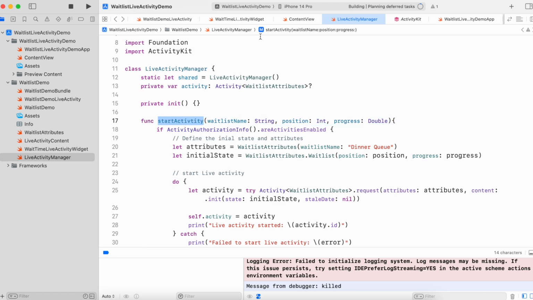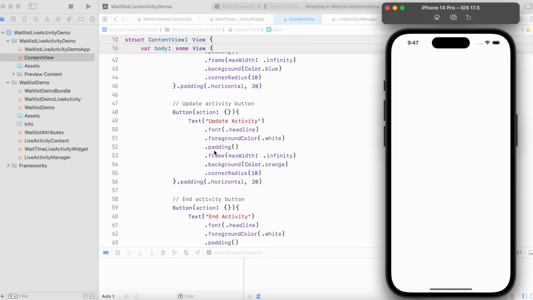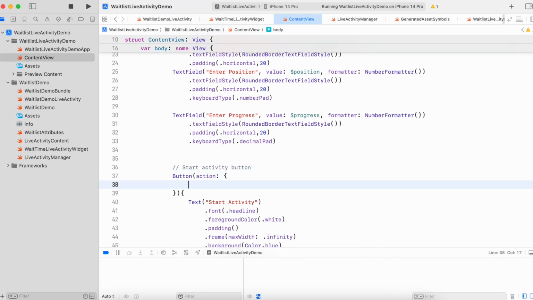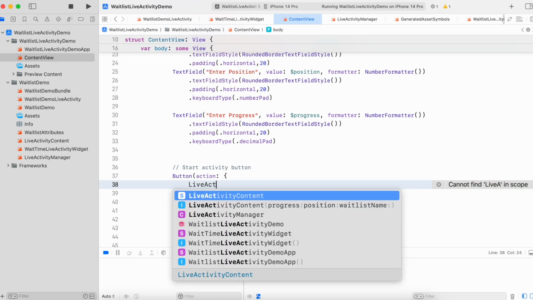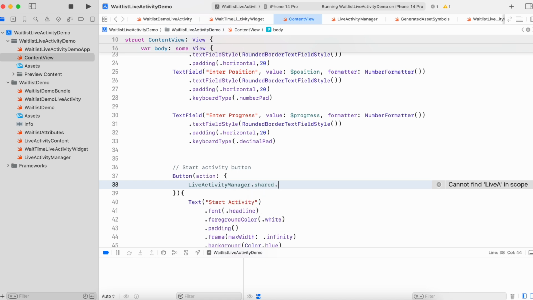Oops, we need to call this method from our content view. Live Activity Manager, shared reference, and start activity.